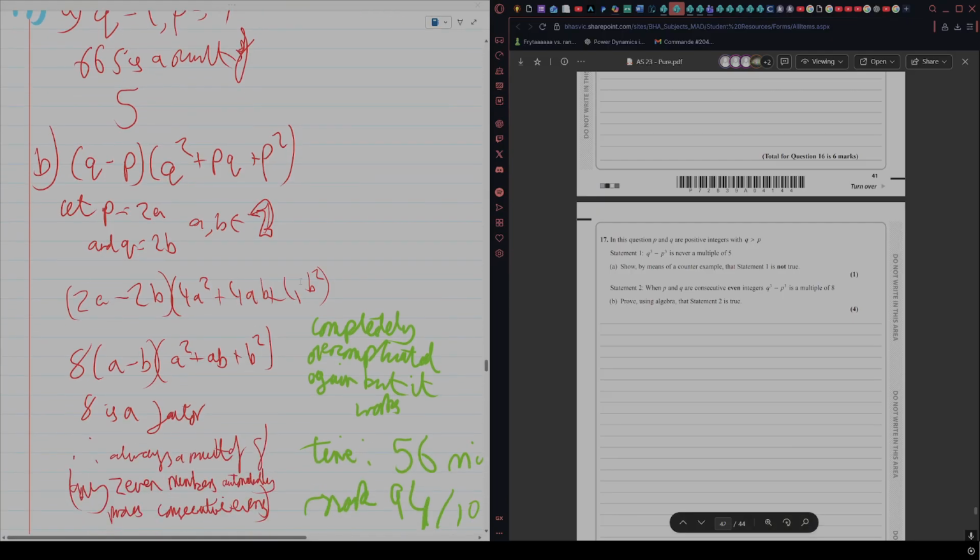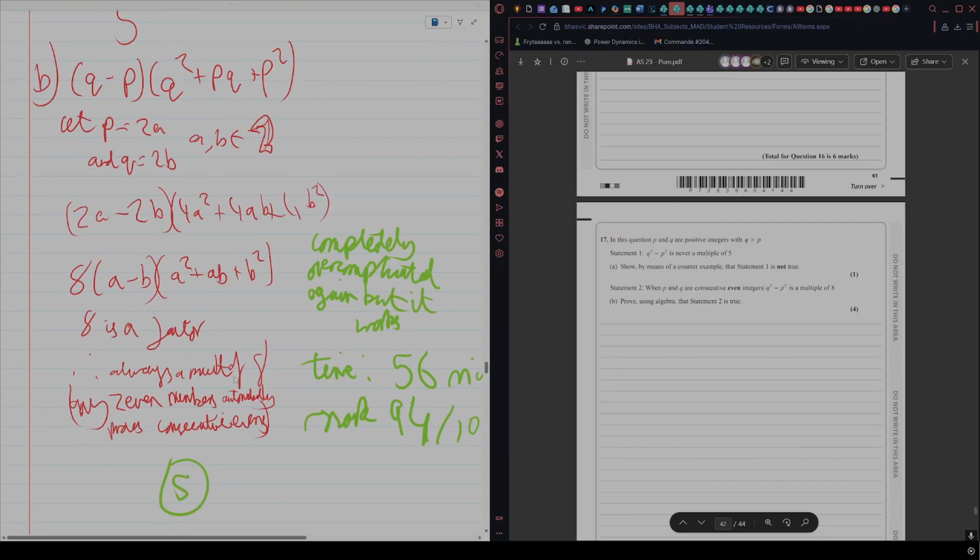But what I did is I factorized like this, and then sec 2a, 2b, and then factorized 8 out like this. But I basically just substituted 2a and 2b into the equation, but I just did it in a fancy way. And then I realized later on that it's consecutive, like in the question, but then I couldn't be bothered to write out a new proof.